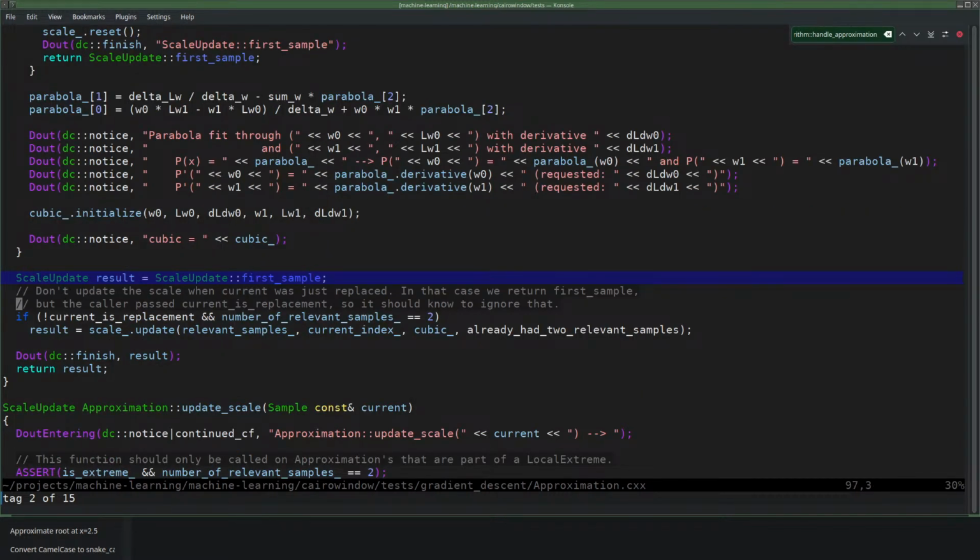Good. So then the relevant samples itself must be at least 2. No, shouldn't it? What is the difference between number of relevant samples and relevant samples? Oh, relevant samples are the samples themselves. Yeah, so I just passed 2 samples here, period.